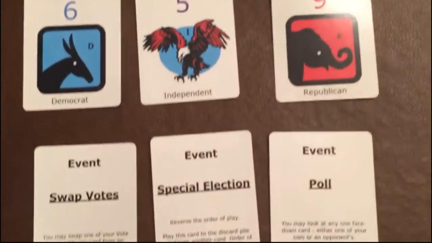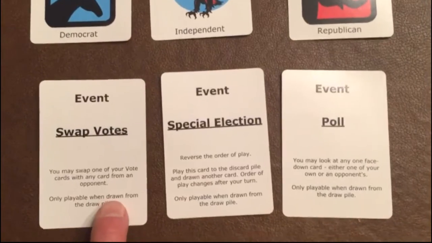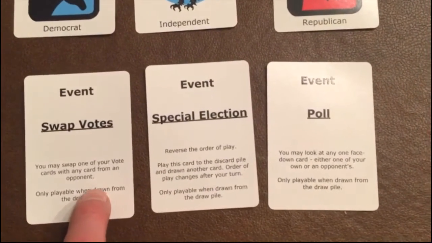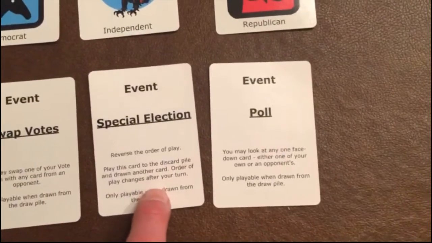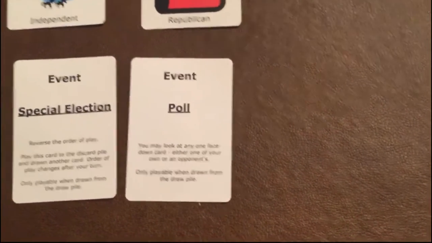Along with the power or event cards, for example, one enables you to swap votes with an opponent if they have a card you really would like, or reverse the order of play, or the poll, which enables you to look at one of your face-down cards or face-down cards of one of your opponents.